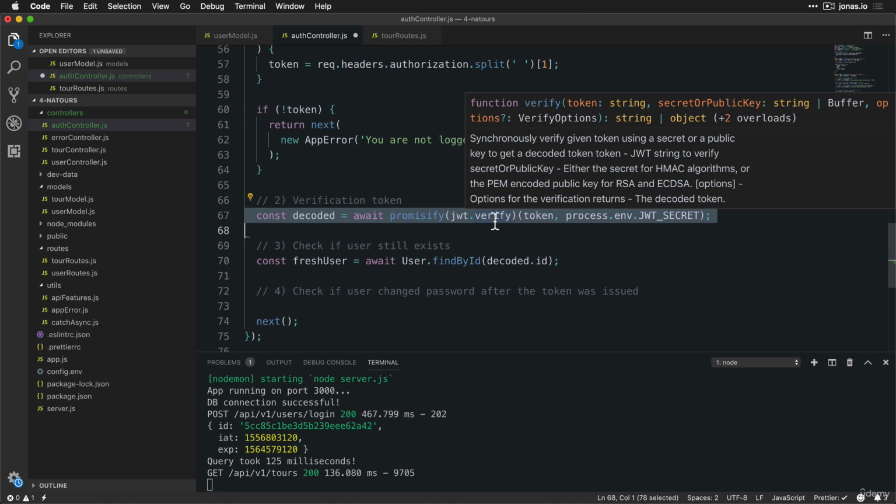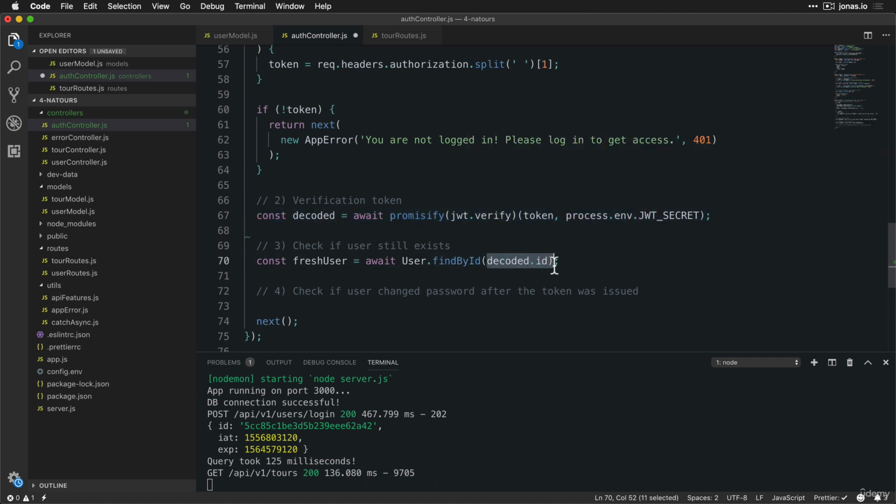And so again, this verification process here is in charge of verifying that no one altered the ID that's in the payload of this token, okay? And so because of that, we can be 100% sure that the user for which we have issued the JWT is exactly the one whose ID is now inside of the decoded payload. So this one, okay? So the verification process is really key, is really what makes all of this work.